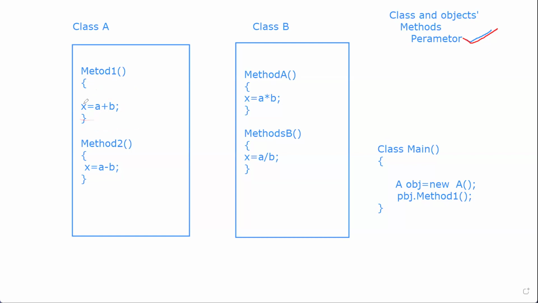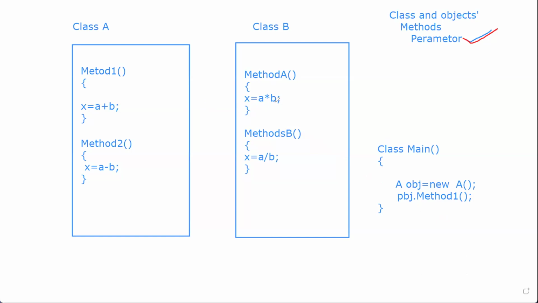Probably, I cannot access the value of X outside of it unless you are purposely sharing. Once you cook at your home, if you would like to share with your friends, you take it out and you can share with your friends also. That is your privacy. Whether you do it or not, it is up to you. Maybe if you share with your friends, they will share with other friends as well. So that is the sharing process.